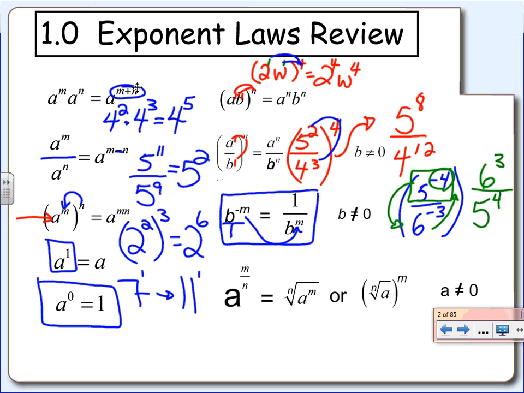Now, another variation of that question could be something that looks like this. So I'll put it up over here so we can see it. You could have positive exponents on the inside and a negative exponent on the outside. So you could have 4 cubed over 2 to the 5th power, all to the negative 6. If you've got a situation like that, where they're both positive inside and the negative is outside, you flip the inside and that'll change your 6 to positive. Okay, that's one strategy. That's a quick trick.